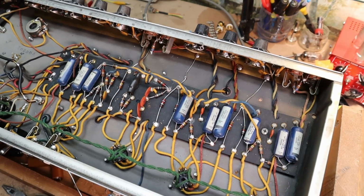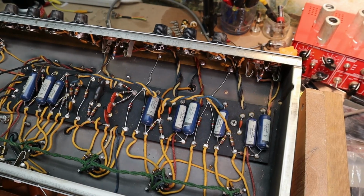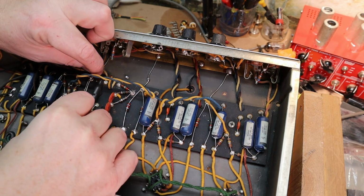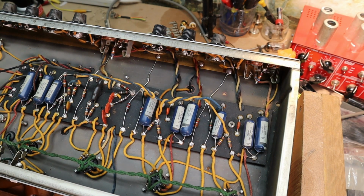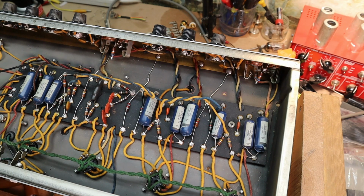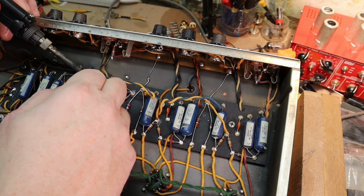I didn't film it, but I did get the bias cap replaced over here. So now, start working on the cathode bypass caps. And sometimes I'll actually float these off the board a little bit. Keep them away from the heat of the resistors. A little longer lifespan.